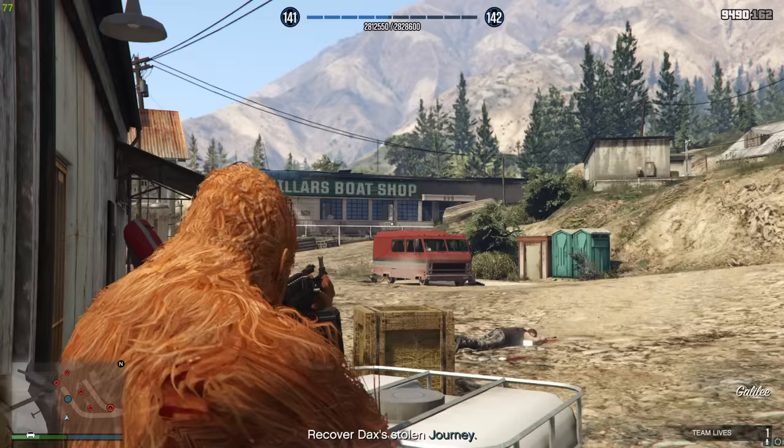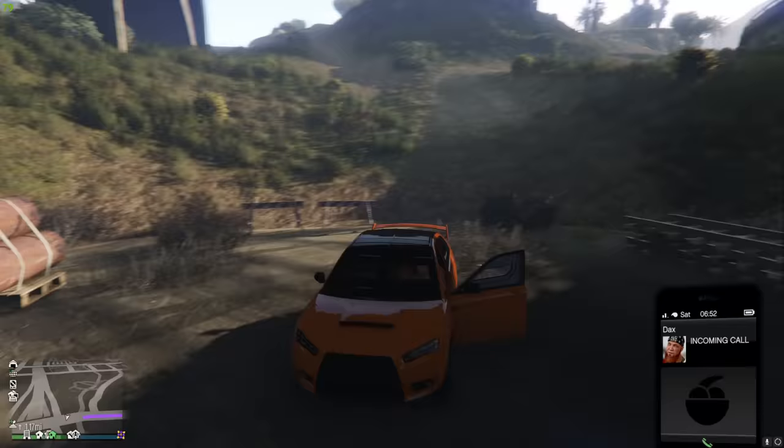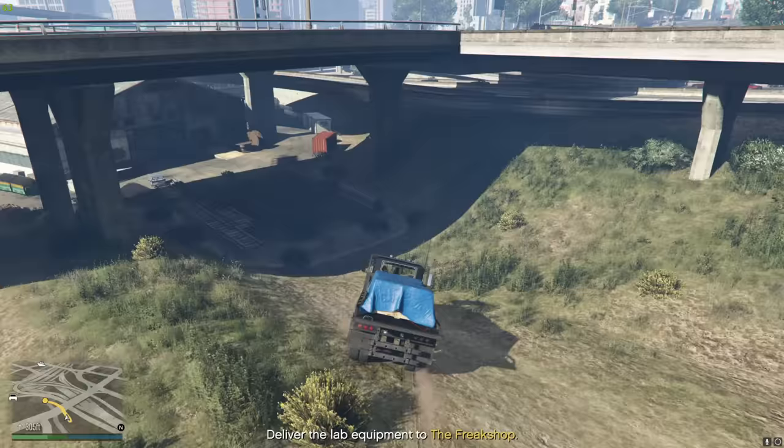Upon completing all of these missions, your character will steal the Brickade 6x6 and store it in the freak shop. From there, you have one more mission to complete. You'll have to go to one of 3 rival labs somewhere in Los Santos and complete a short forklift mission. You're going to need to put these 3 crates onto the back of this truck in here and then drive the truck back to the freak shop. Once you've done that, you can finally buy the Acid Lab.